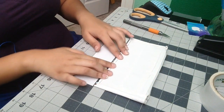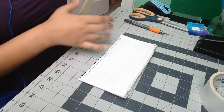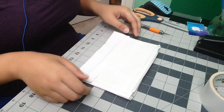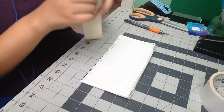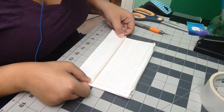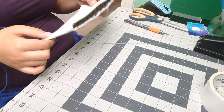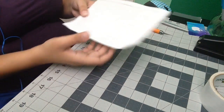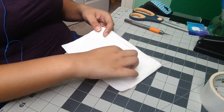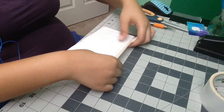And again, you want to make sure that flat head is at the top, and you want to place half on, half off. And since the seam won't be facing down like these other ones, you can clear tape this, just in case it bothers you. And then you want to fold it onto itself again.